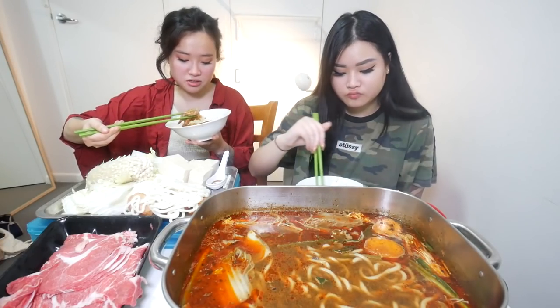Oh my god, all you can eat, all the meats. What meat did they have though? They had lamb, beef, you know, just everything, pork. What was the best though? Beef was the best or lamb? Lamb. So lamb is best in hot pot? Or was it just the lamb quality that was good? The lamb quality that was the best.